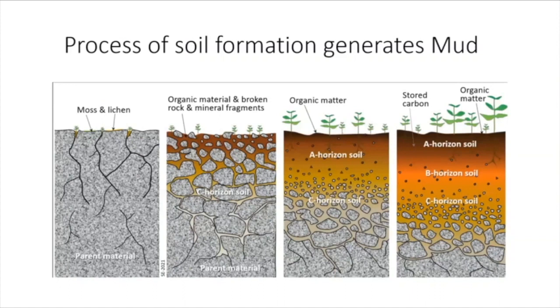So how does mud form? Well, this is kind of the general idea. You have to combine rainfall and organic material and plants. It starts with mosses and lichens on the surface. Cracks and crevices form, the water percolates down, and the organic material begins to form acids which break down these rocks to form this fine-grained material that we refer to as mud, right? And so over time, you form soils which contain abundant silt and clay and organic matter all mixed together. And so that's basically how we get mud. It's an organic process.